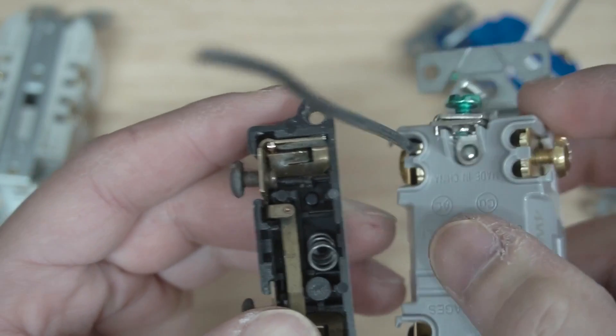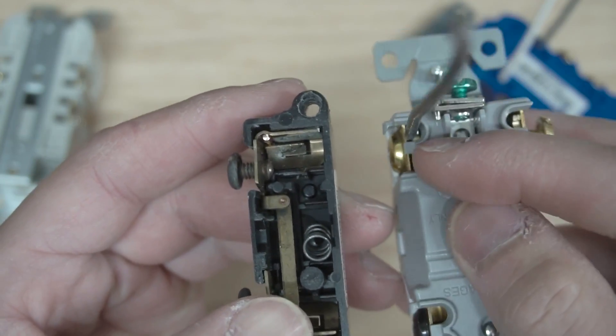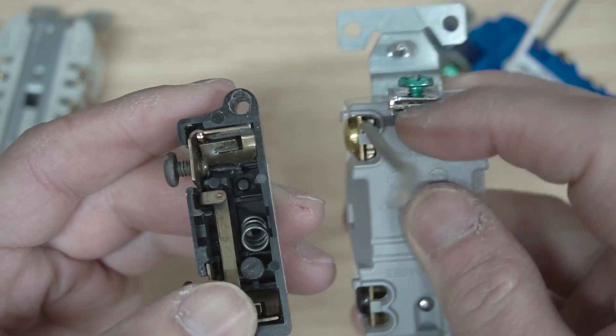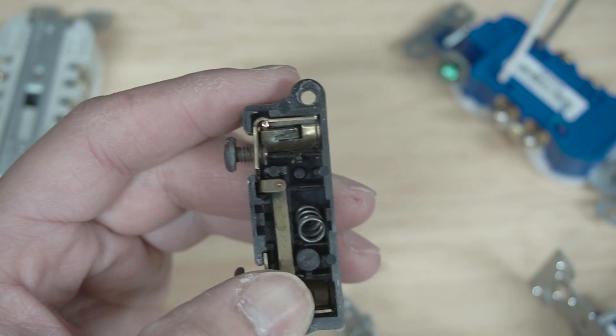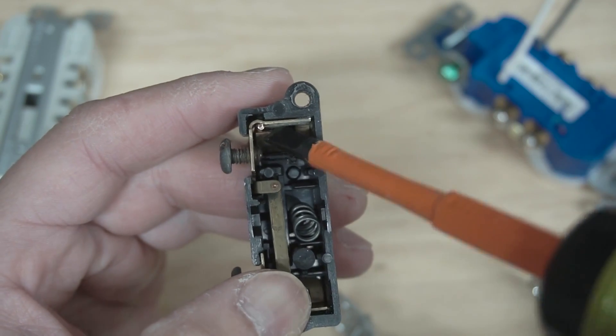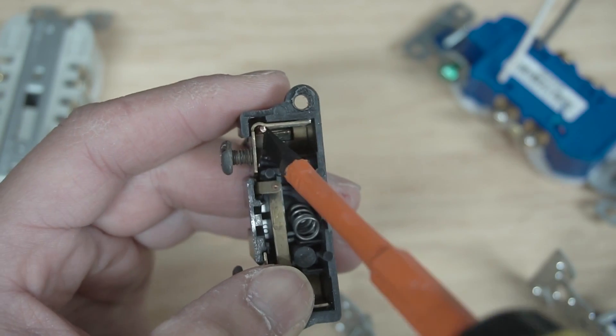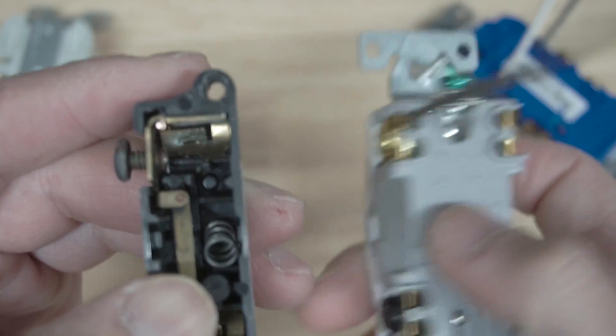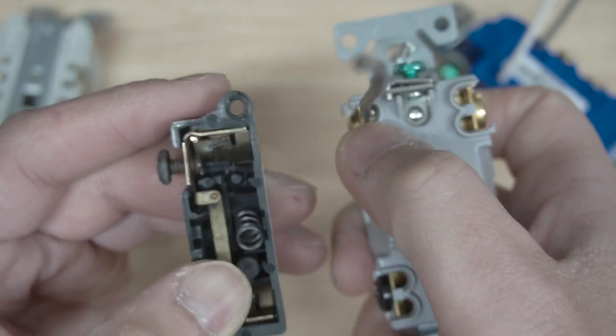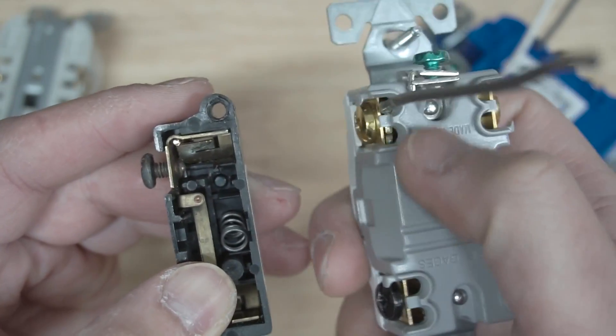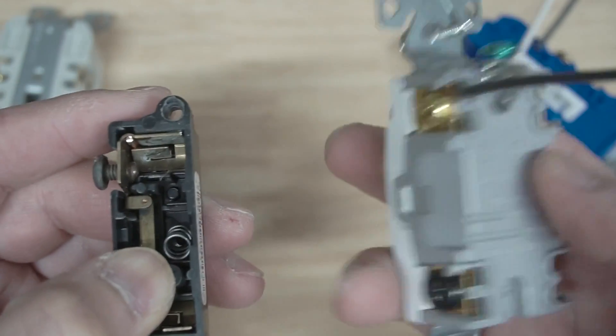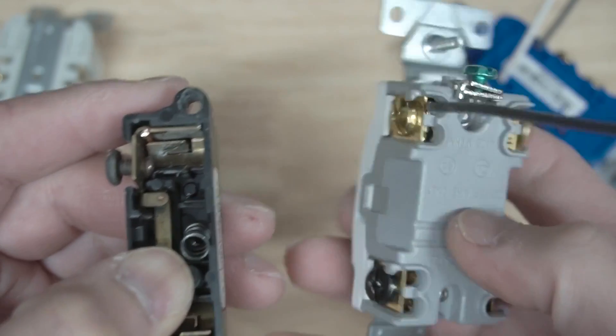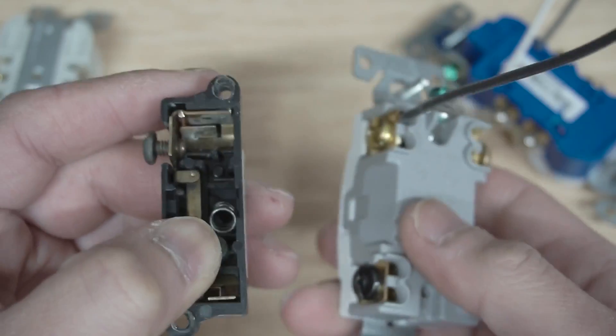Compare the amount of clamping force that you have here. In your opinion, leave in the comment section below, will you choose the 80 to 90 percent coverage of the wire, or are you going to depend on just the front and back connection? The commercial grade ones are the better choice because it wraps around and hugs the wire better. Why not spend a little extra and get the commercial grade and have that peace of mind that you have a nice contact point that will not come loose in the future?